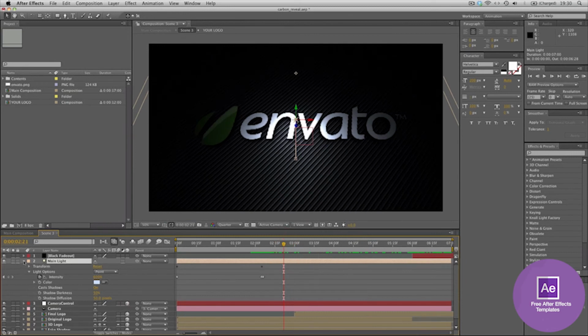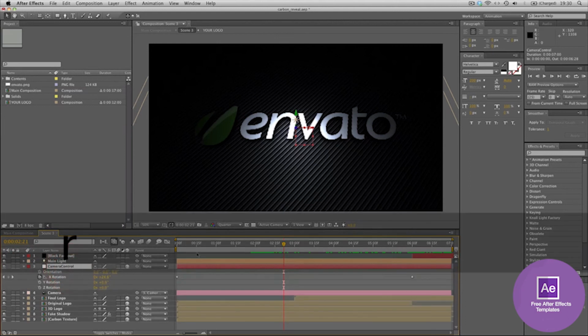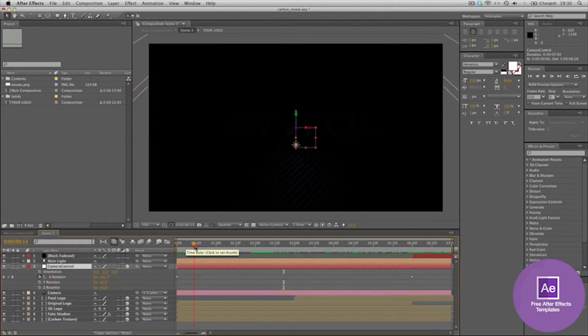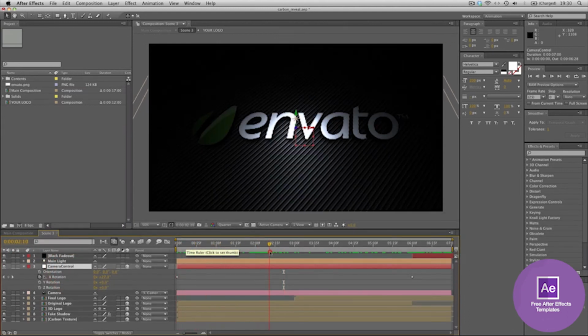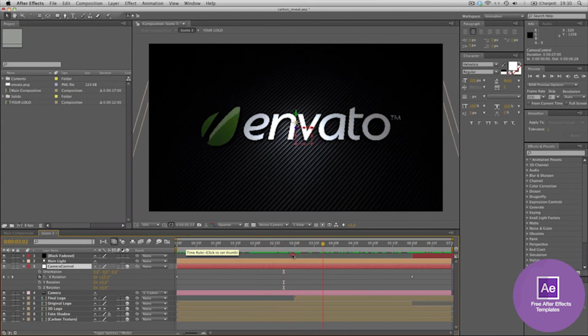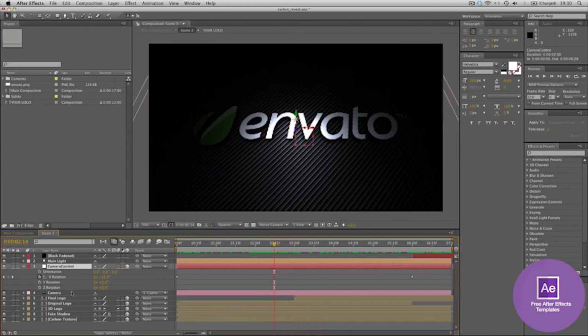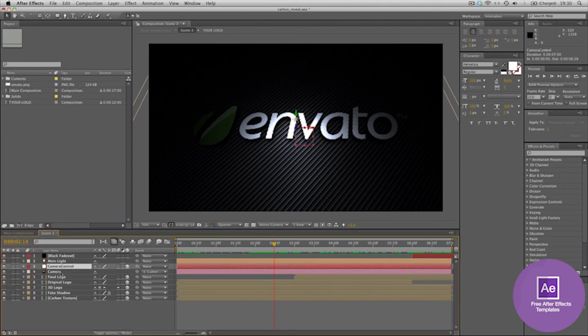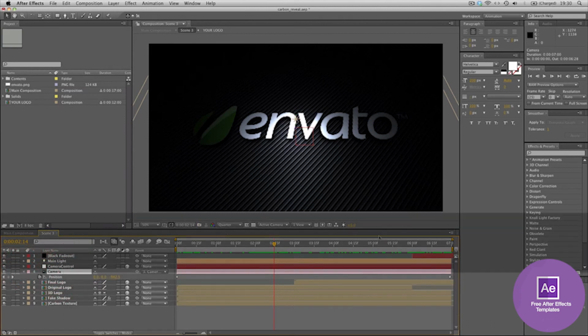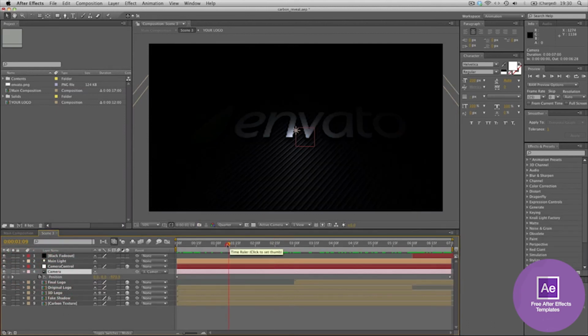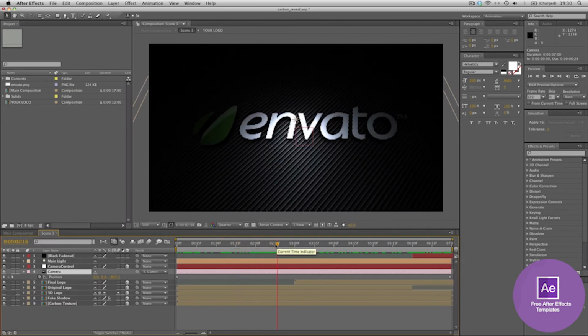So that's the animation for the light. For the camera, we have a little bit of rotation going on, not as much as the previous scene, but some rotation, and the position is also animated, and we're moving away from the logo all the way to the end. So if you want to change those, here are the keyframes.